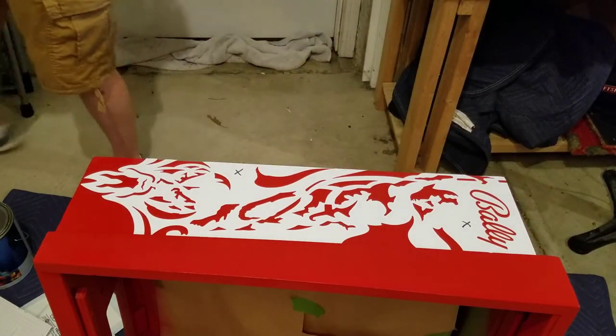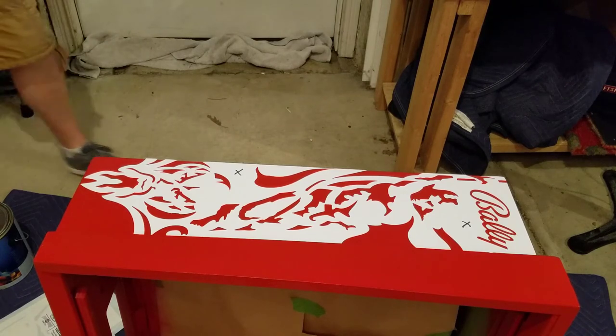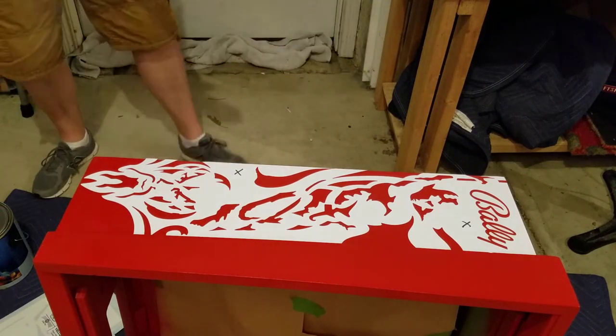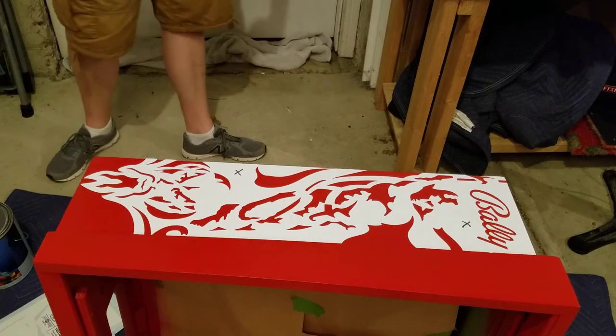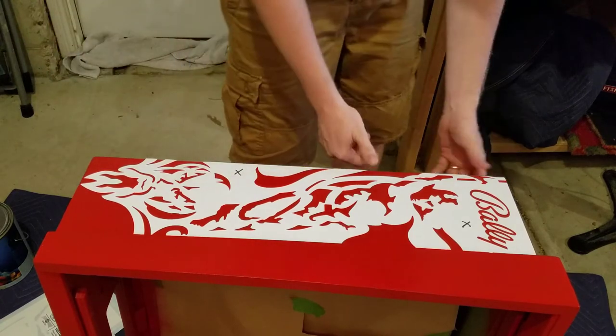So the stencil is now on for black on this side. All this other is garbage. I'm going to put this X-Acto knife down before I cut myself. All right, so this side is definitely ready to now spray.